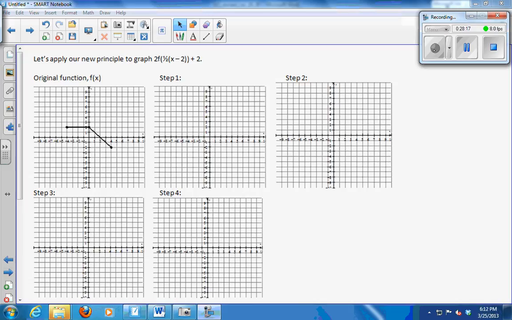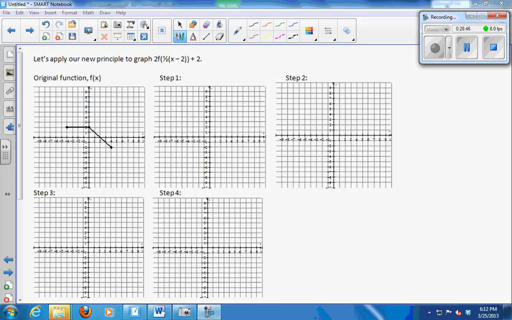Okay. So we just have to make sure we do stretches and shrinks before shifts. So I tend to just work left to right because you get vertical stretch, shrink, horizontal stretch, shrink, horizontal shift, vertical shift. Sorry, the stretches and shrinks come first, just reading left to right. So it's kind of how I usually do it.